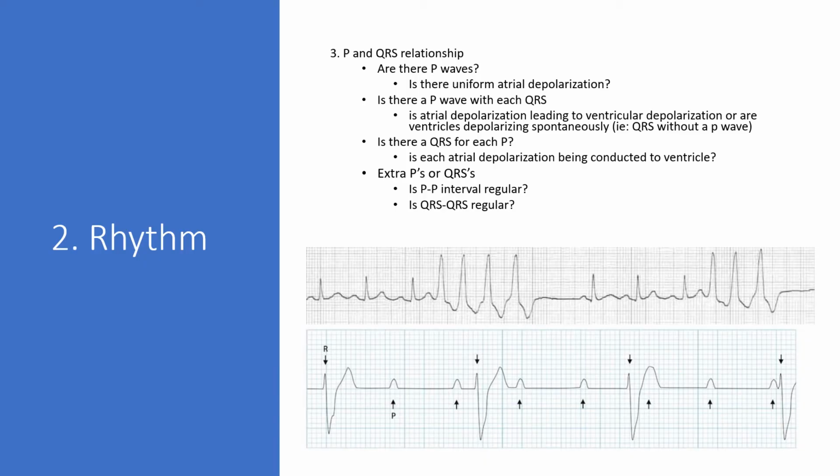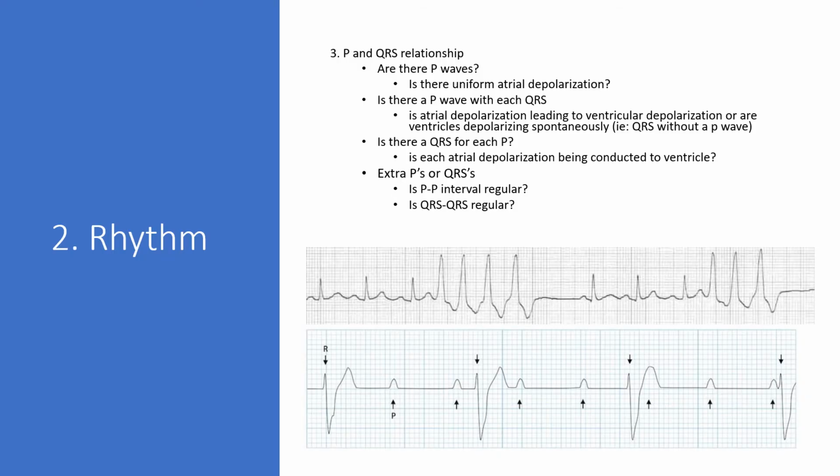same rate, and the atria are spontaneously depolarizing, but none of those signals are getting conducted to the ventricles. So the ventricles are going at their own rate. We'll talk more about what can cause these types of abnormalities, but I want you to focus on being able to identify that something is abnormal and documenting it, then figuring out what's going on.